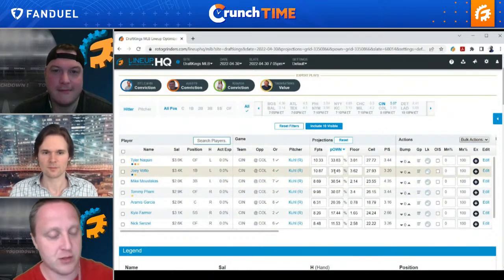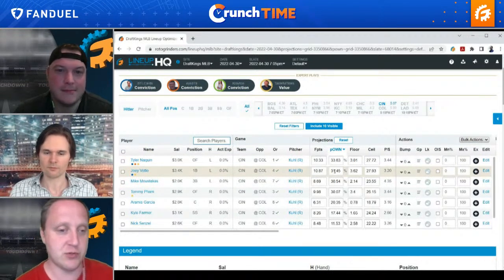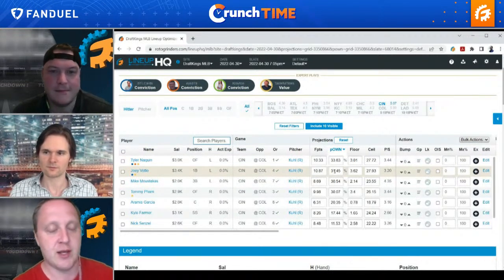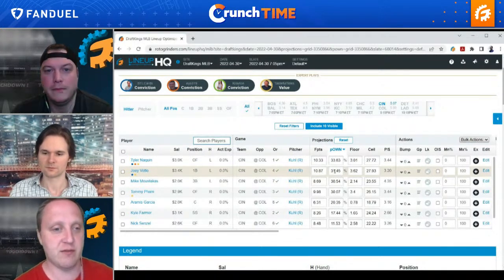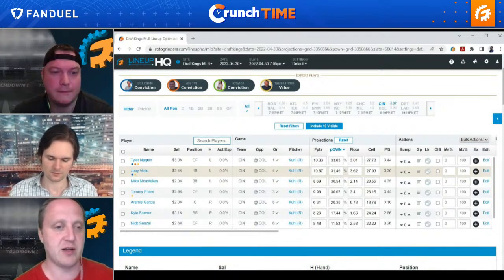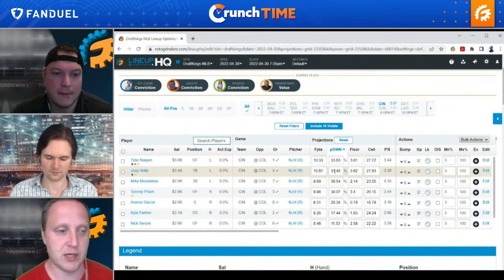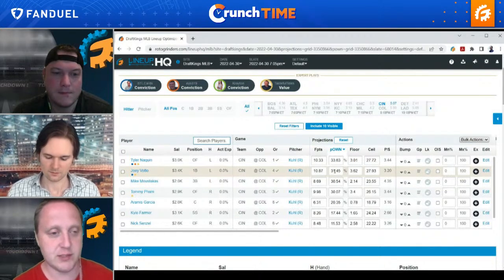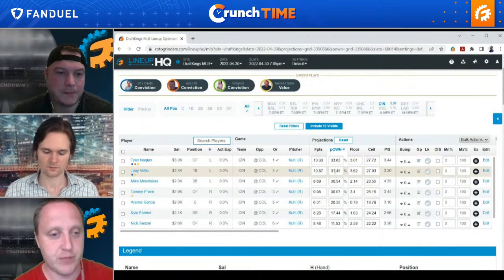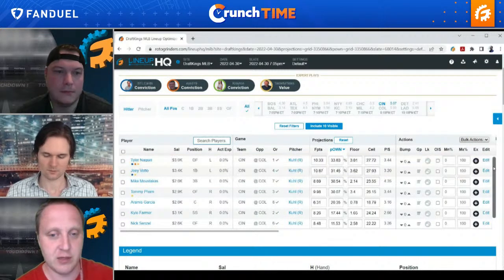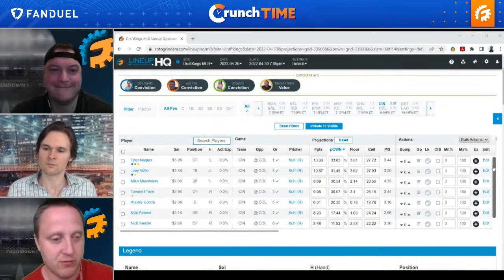You're looking at 34% on Naquin, 31% on Votto, 30% on Moustakas, 30% on Tommy Pham. The discussion might be a little bit different if there weren't a lot of viable pivots tonight for a 7-game slate. I think there's enough high-end offense that maybe we catch another team that gets an outburst tonight. So it's not that I don't like the Reds, just that with ownership in GPPs, I'm taking the fade approach tonight. So if the Reds go nuts, it'll just be a close the laptop night for me.